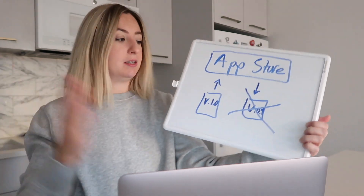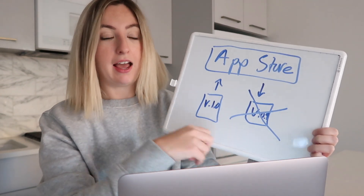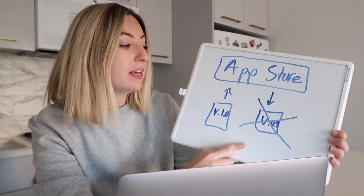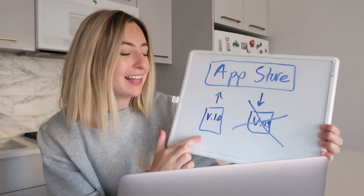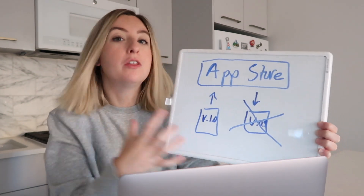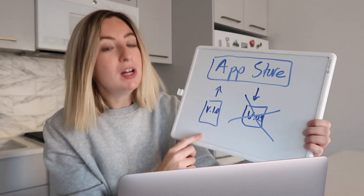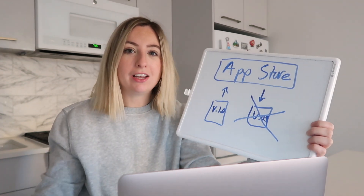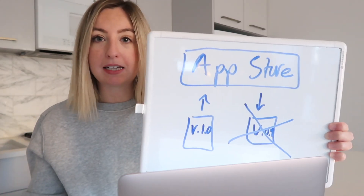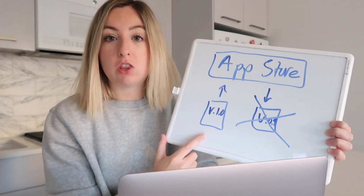The next release could be every two weeks, a month, or even every day, depending on your relationship with the App Store. But typically it is less frequent than how often back-end engineers are deploying. The work-life balance impact is this: you're going to work really hard to get the app release out to the customer, with a crunch time before the release to get all the new features in. But once that version is released, you're smooth sailing until the next app release. There's really nothing you can do between releases to fix the code in the current version.